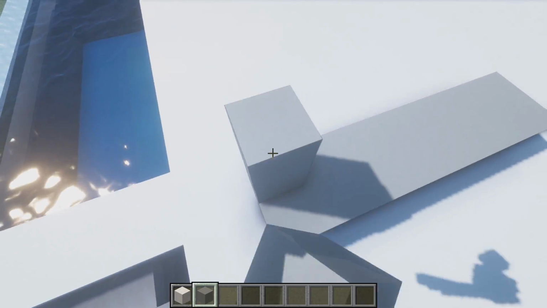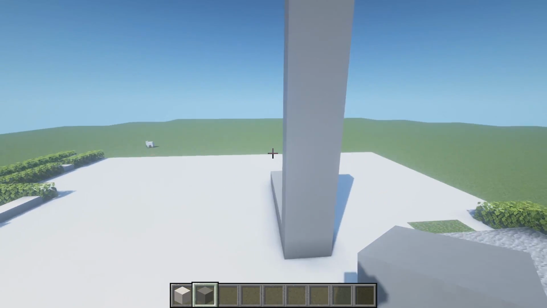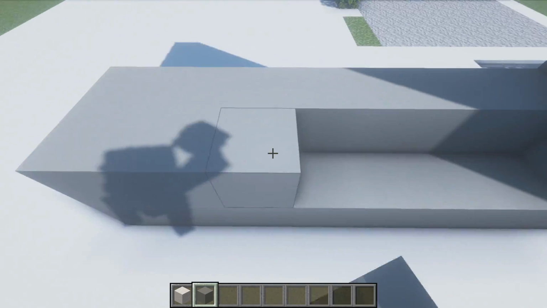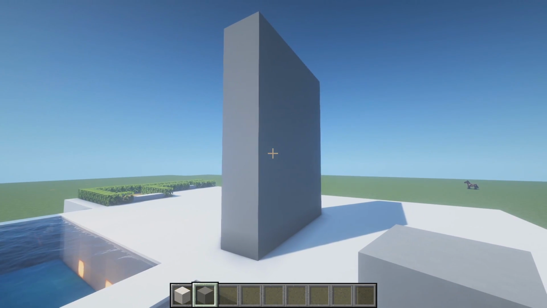Now let's take this up 1, 2, 3, 4, 5, 6, 7, 8, and 9 blocks, making it 10 in total. And I feel like 10 is a pretty solid height. I want to have them sticking up a little bit at the top, and we're just going to do this for this entire pillar. Okay, so we got ourselves our first strut. That's pretty solid, but hey, it ain't a house.